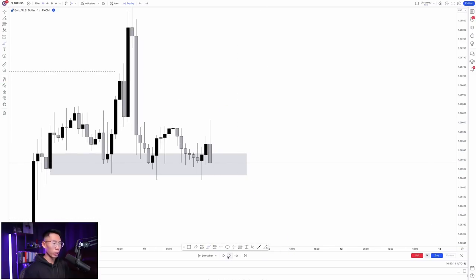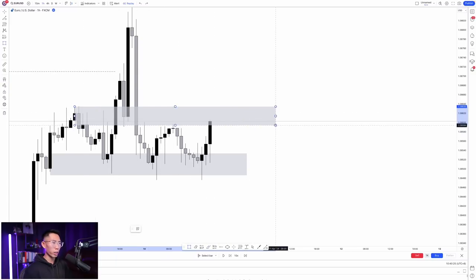So I was just waiting and waiting, and you can see price goes up, right? Lots of bullish momentum. Like I said, when retail traders see this double bottom, they're going to enter for their buy position, right? And they're going to think that price is going to skyrocket and continue going up right now. But like I said, we are professionals, we are not noobs. So I can easily draw somewhat of a supply right here.